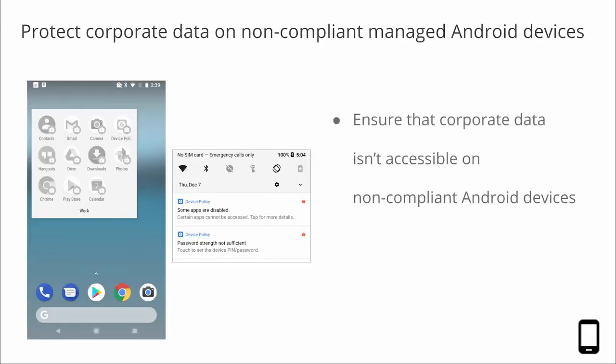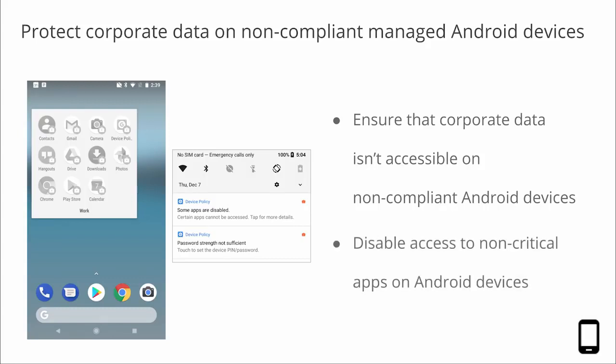Google's Device Policy app enforces your organization's security policies on employees' managed Android devices, protecting them and making them safer. If a security policy is violated, it's especially important to ensure that corporate data isn't accessible on that device until it's once again compliant.